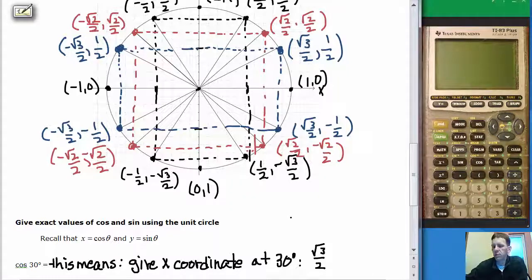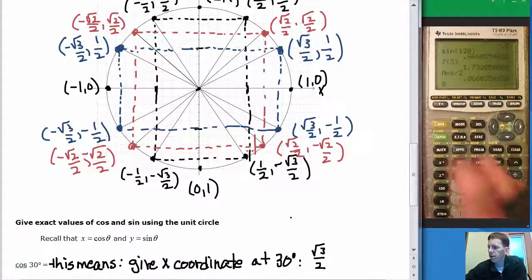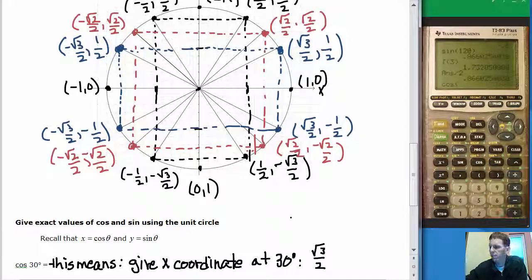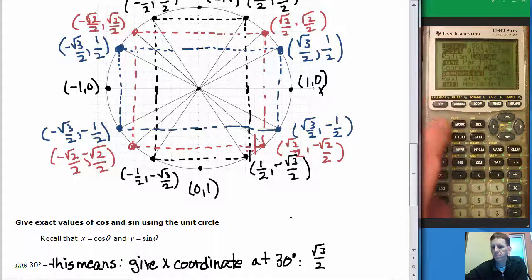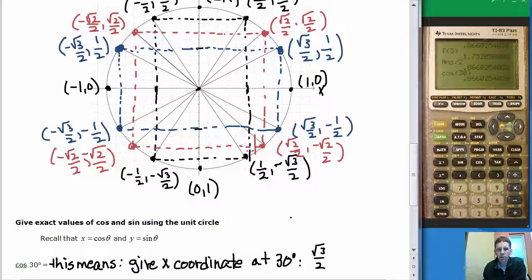To verify this, you could use your calculator. If you type in cosine of 30 degrees, what you should get is 0.866. Remember, if you don't get this value, check the mode on your calculator and make sure the mode is set to degrees. Cosine of 30 is 0.866. It says give the exact value, so I don't want any decimals. Exact values mean I should have nice integer values in my fractions, which I do, square root of 3 over 2. And the square root of 3 over 2, in fact, is equal to 0.866. So I do have the right value.